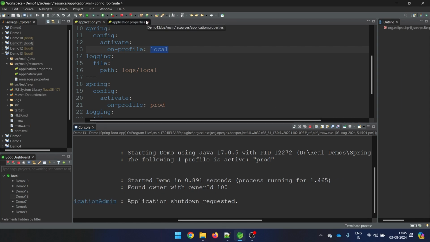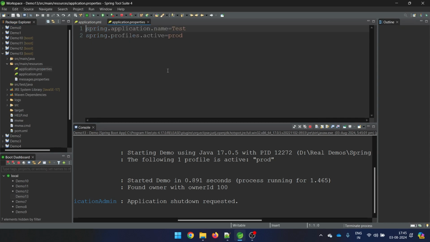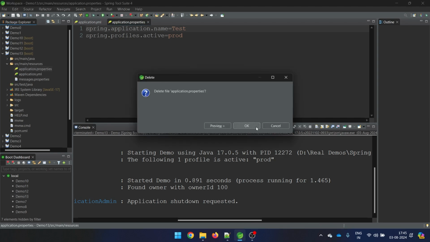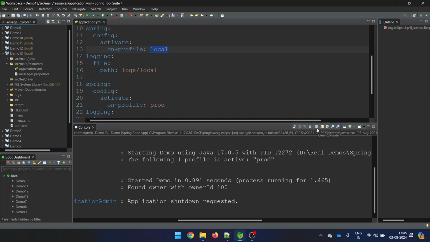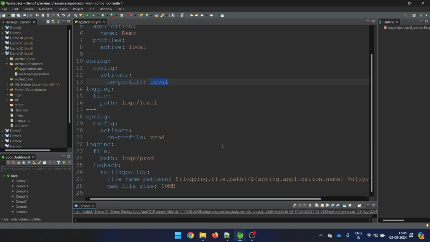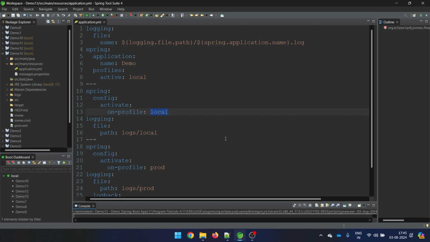Yeah. So I hope that was simple, but this I have just shown you for the knowledge. Otherwise, whenever you are creating a code, don't do something like this, that you are using the properties file also, you are using YAML file also. Depending on your requirement, either go for the properties file or go for the YAML file. Otherwise, what's the benefit of writing a confusing code? Whenever we are learning, the goal is that we try all the alternatives, so that whenever someone asks us, we know what needs to be done. But whenever we are writing in the actual code, we should always write the correct thing only.